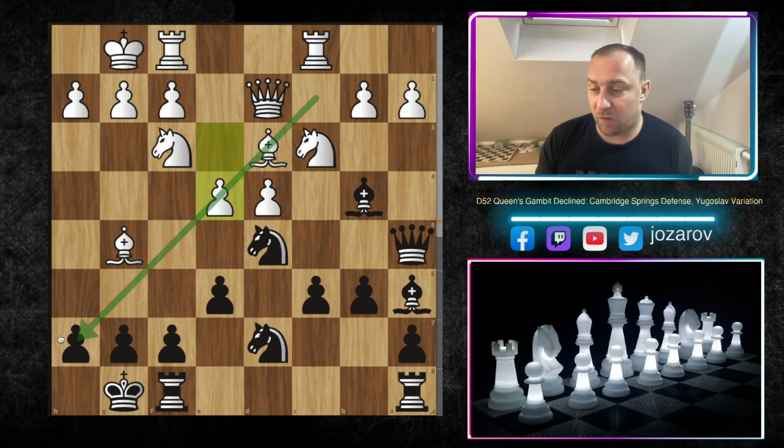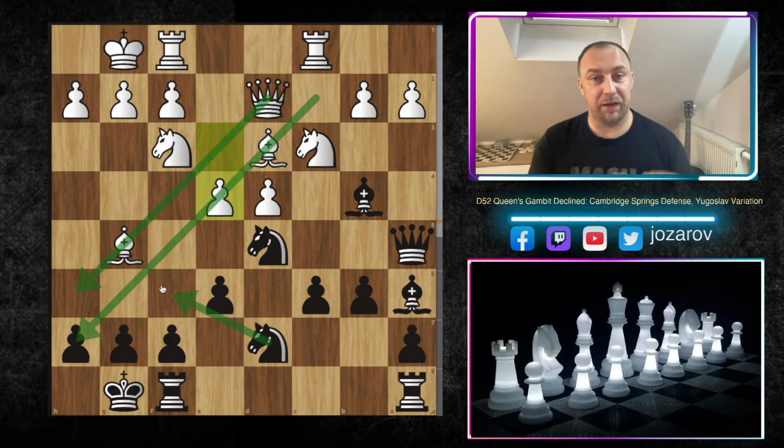He has now this powerful light square bishop. He has a good activity with the queen, with the bishop. I don't have good defenders because my knights are a little bit misplaced. I don't have any defenders of the king. Okay, this may bother you, but in my opinion, you should know now a different continuation.